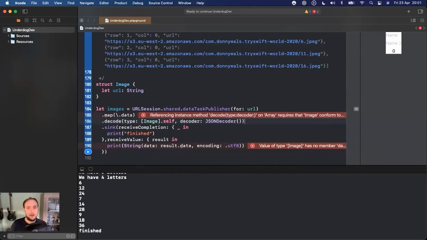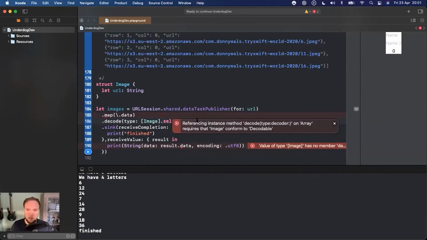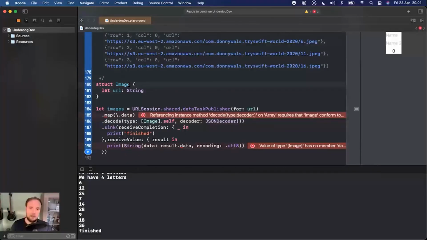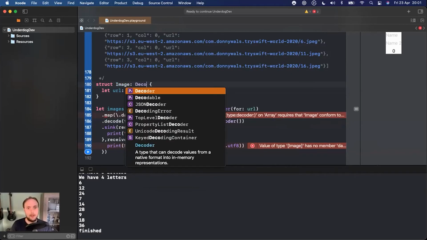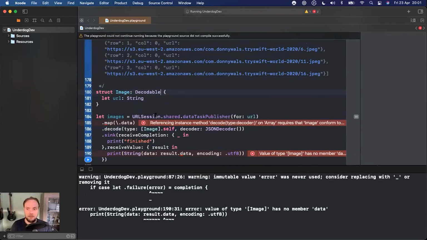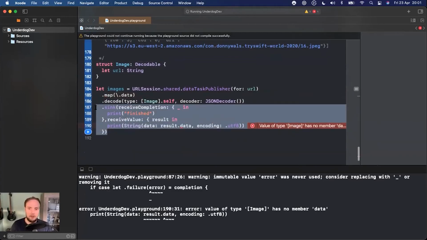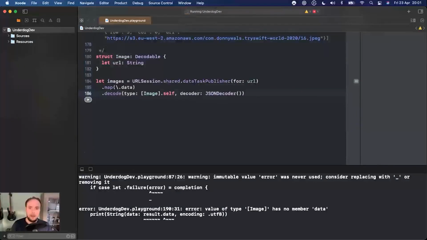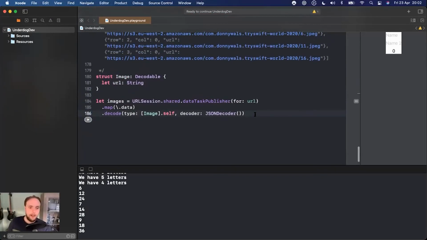And okay, so at this point we have that array of images. I'm not referencing that on array, I think. Ah, yeah, okay, that makes sense. The image has to be decodable. We'll get rid of that for now. Okay, so this compiles again, that's good.